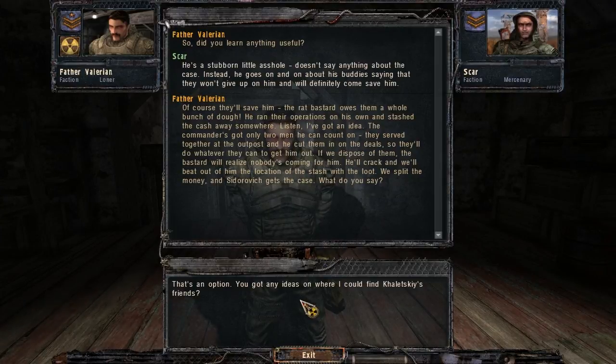The commander's got only 2 men he can count on. They served together at the outpost and he cut them in on the deals, so they'll do whatever they can to get him out. If we dispose of them, the bastard will realize nobody's coming for him. He'll crack, and we'll beat out of him the location of the stash with the loot. We split the money, and Sidorovich gets the case. What do you say? Seems simple enough.